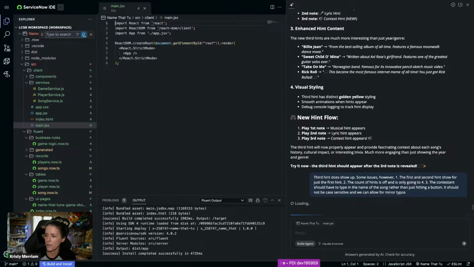Oh, my camera is not doing well, is it? Maybe I need to close some of this crap running on my computer. Quit. Don't need Canva. I don't need QuickTime. I don't need you. Sorry, I'm just closing windows because I just noticed my camera is very choppy, or at least on my side.